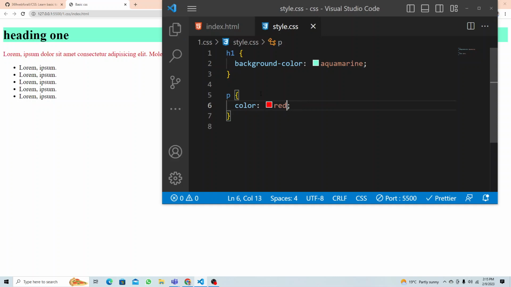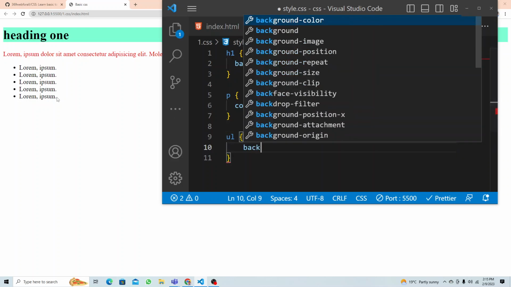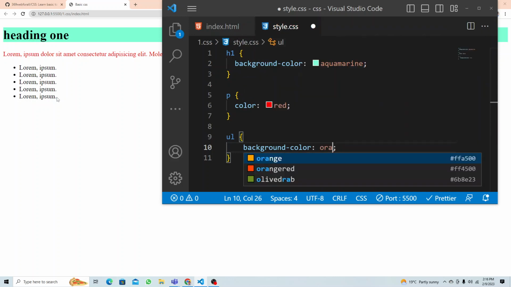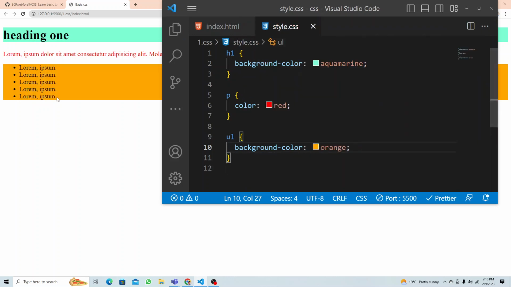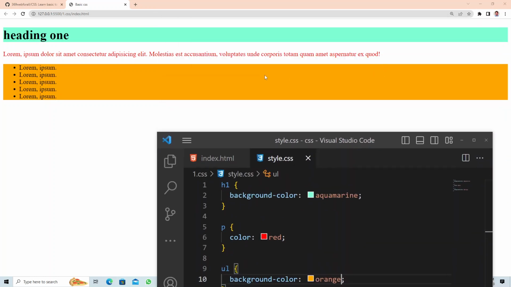Save this. See, the paragraph color changed to red. Now I will select ul and give a background color, orange. And save. See, my ul tag became orange.